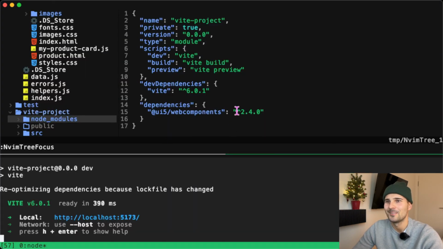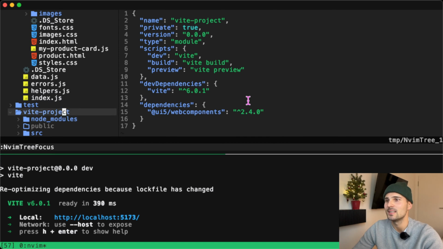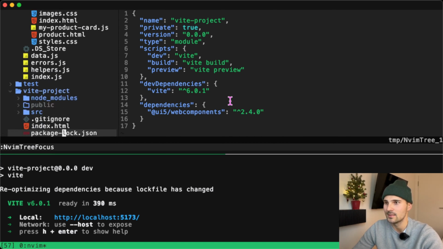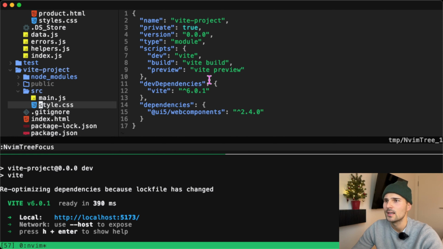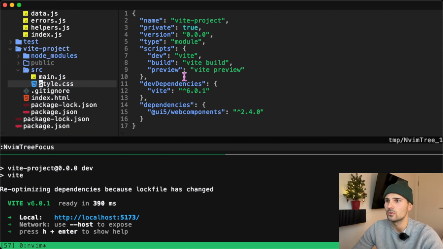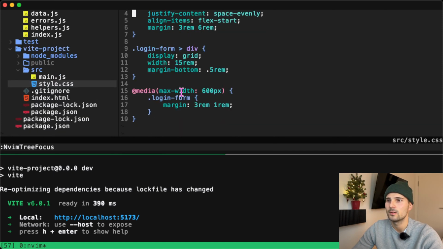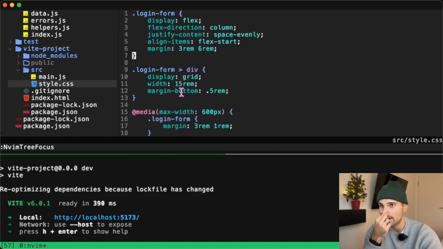Okay, I think that is because the CSS file wasn't. We're not referencing the CSS file anywhere. So the CSS file is a static file after all.